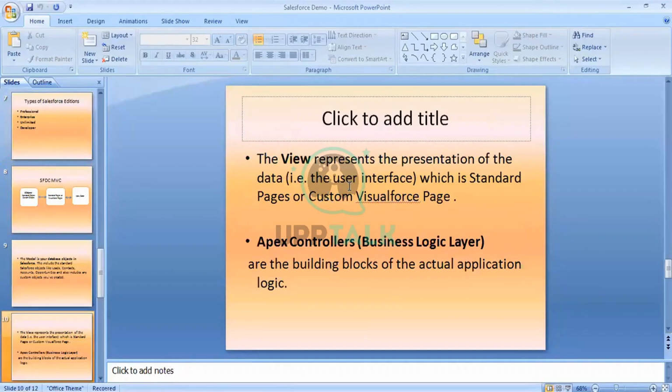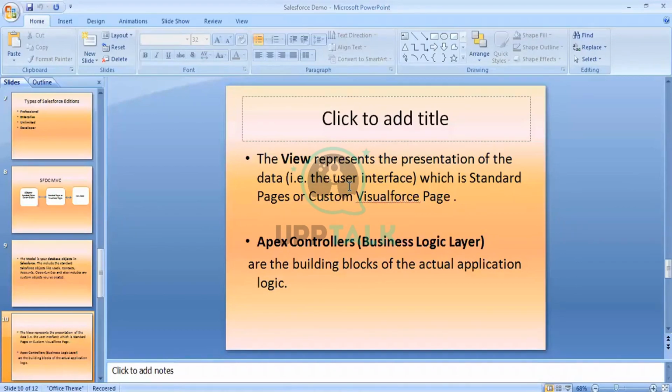And C stands for controller. What is a controller? Controllers are the building blocks of the actual application logic. Say, like just now we were covering sharing rules. What is a sharing rule?